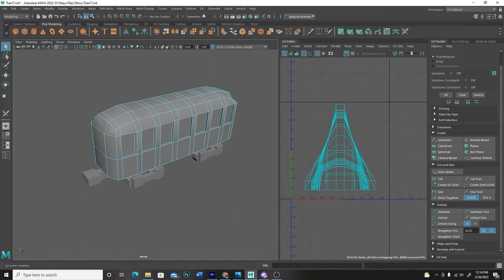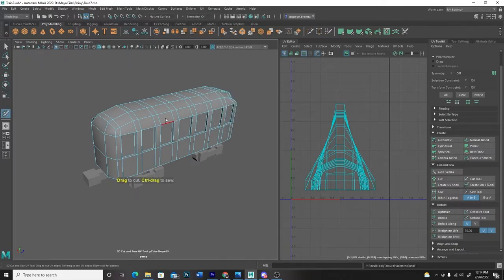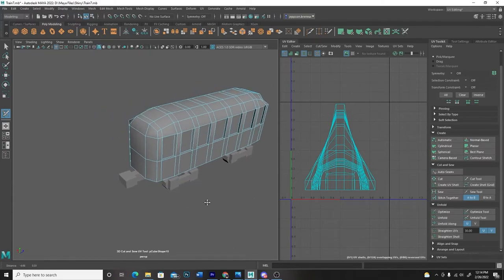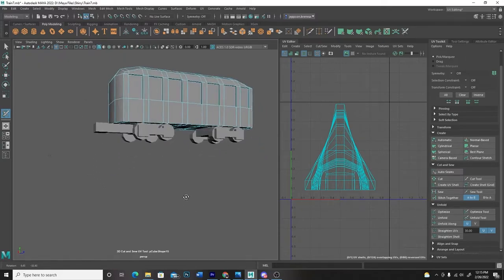If you go up to the UV menu at the very top, and you go down to 3D Cut and Sew UV tool. Once you have that open, just by clicking on edges, it'll automatically cut them. And also if you hold the control button and click on edges, it'll automatically sew them. So this just makes the process a lot faster.